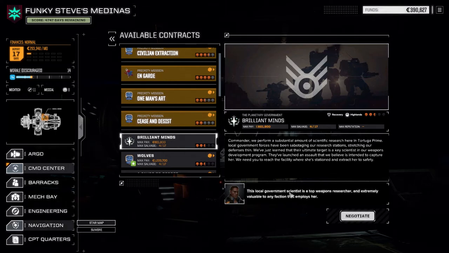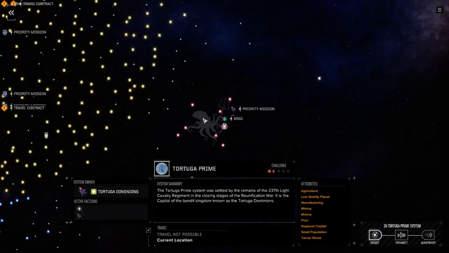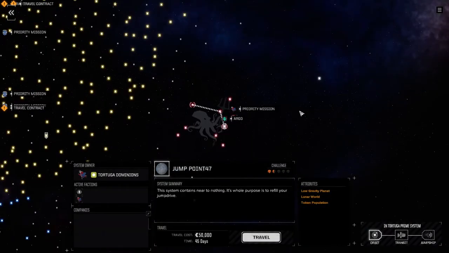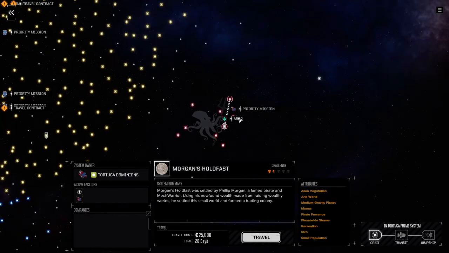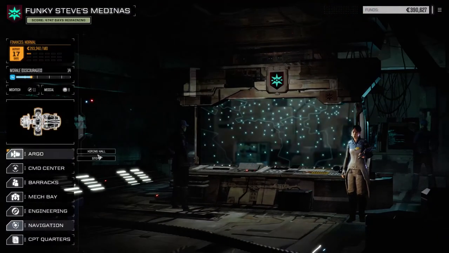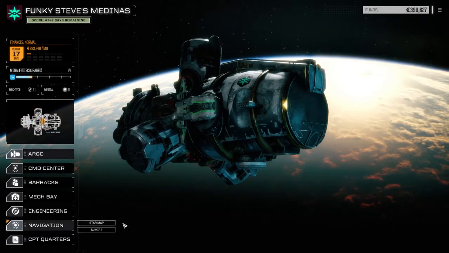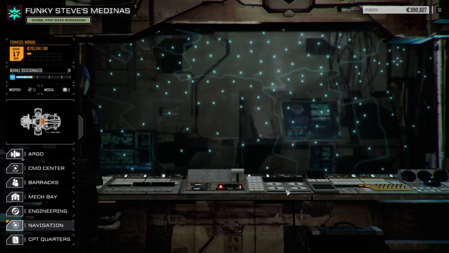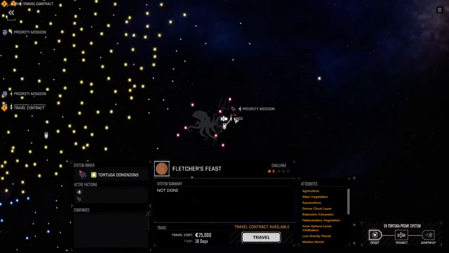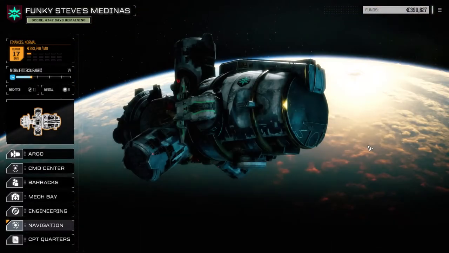Unless... Let's have a look at the star map. Is there anything else that's closer? Not liking that... Oh, it looks like they're expanding here, too. 45 days. How far away is this? 20... 16. And how many days do we have left? 17. Well, let's travel. So let's go here. Yeah, let's do it. Calculating course now, Commander.